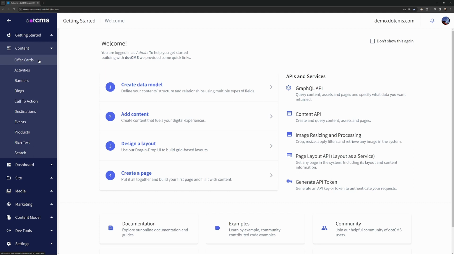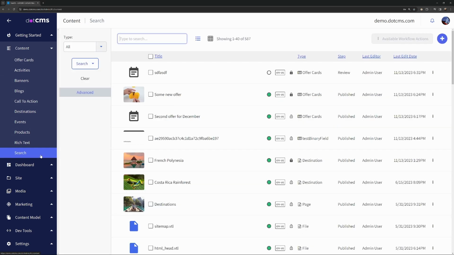However, if we wanted to look through all of the content on the site, we could search. At the bottom of the Content Tools group, we'll see a search tool. We click this to open Content Search. Here, we can search through everything on our sites. Of course, we can only see what we have permissions to see. So, again, much like with our tools, what I see may be different from what my colleague sees.